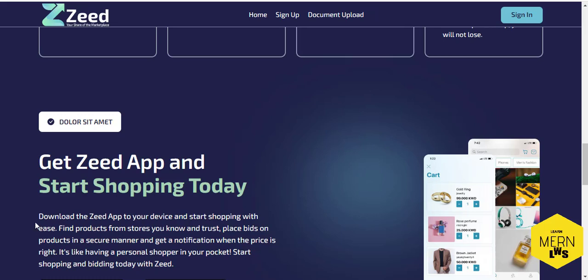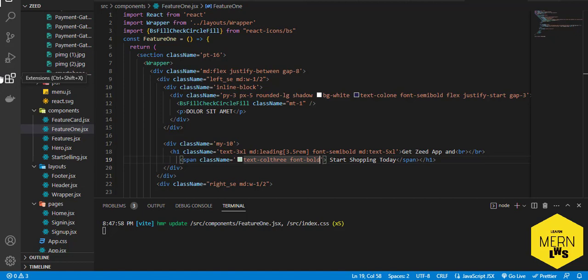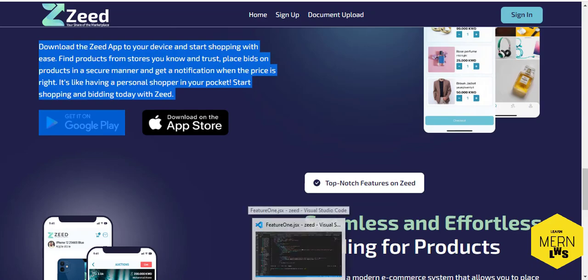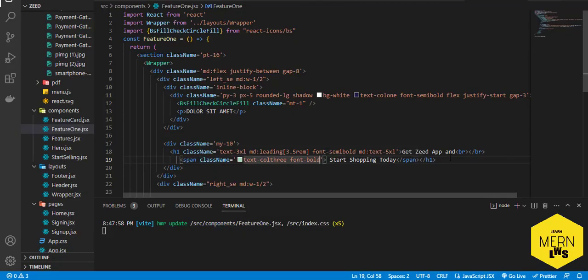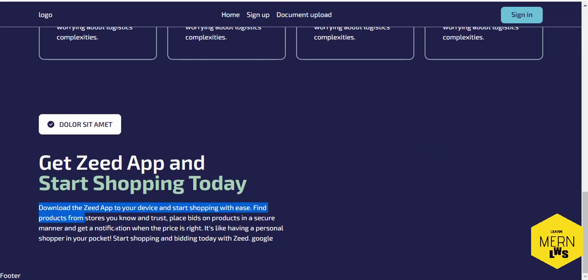And now we will add this text. Okay, so I just copy the text, okay, perfect.